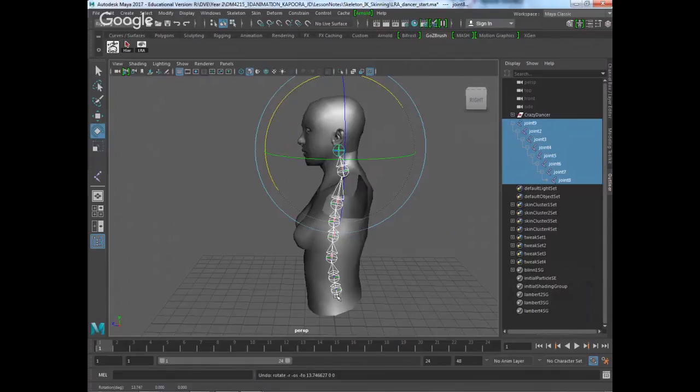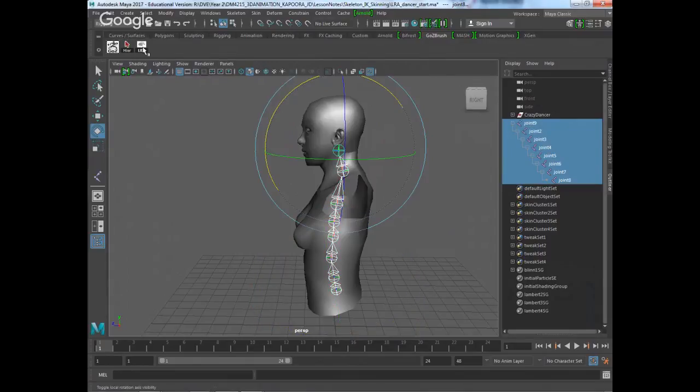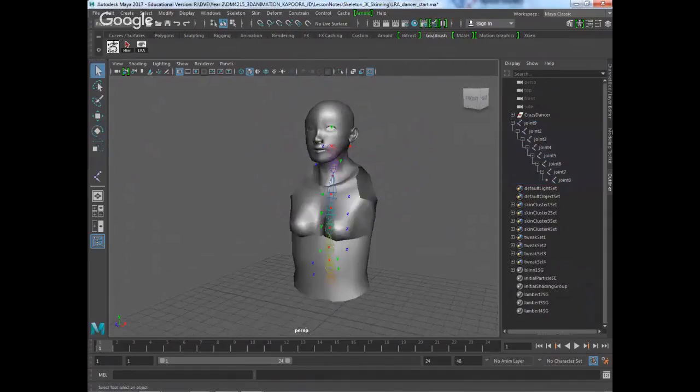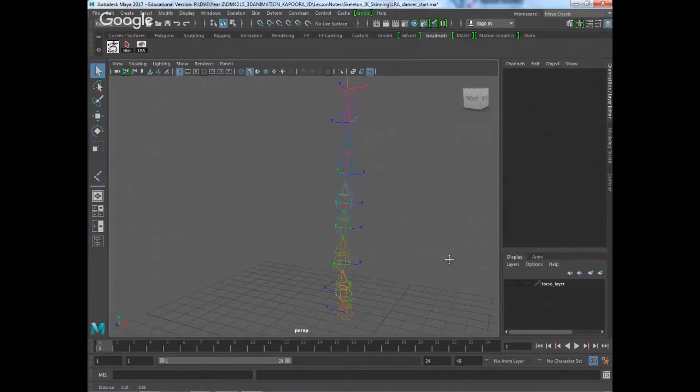So now what I will do is this. I will show you the local rotation axis. I'll pick the first one. I click on the shortcut I just created for hierarchy, another shortcut for toggling the local rotation axis. So now I can see my local rotation axis. Actually, let's go here and hide this guy for a short while. And you can see, because I have very different local rotation axes, I get different twisting effects. So that's why we have a need to redo the local rotation axis.